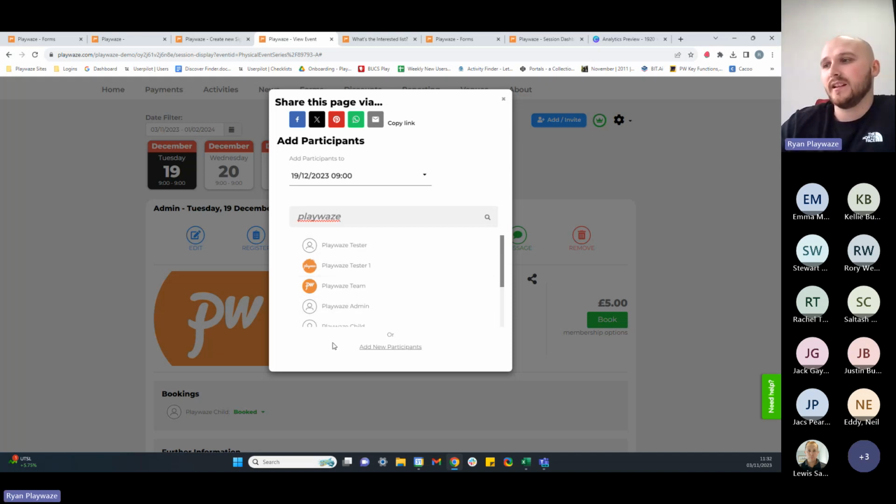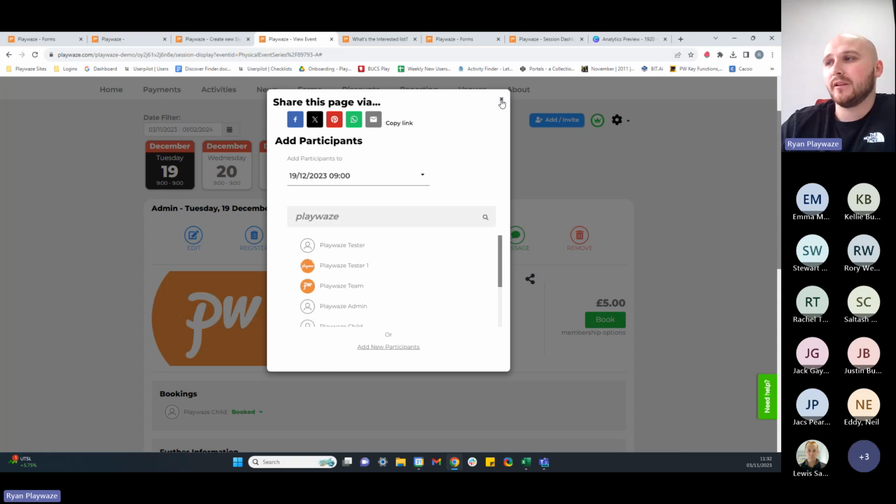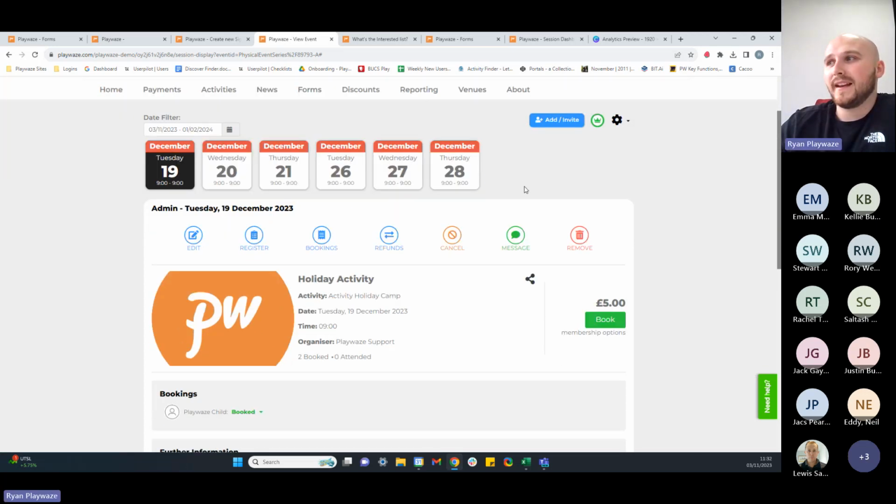If they haven't already been selected, or you need to add a user that doesn't have an account already, you do have the option to fill in the child and dependents information. Filling this in will check to see if an account exists for the child, and it will let you add them to the session. If an account doesn't exist, the system will make an account for the parent, and the parent will receive a prompt to register. The best way to manage queries, if they do come through, if the parent or user is able to join your community before you add or invite them, it can make it a lot simpler to add them. So the search member function there is the one that will be the quickest for you guys to use.